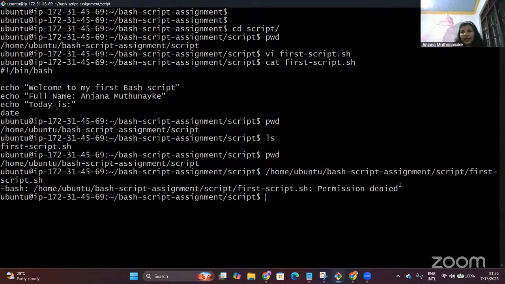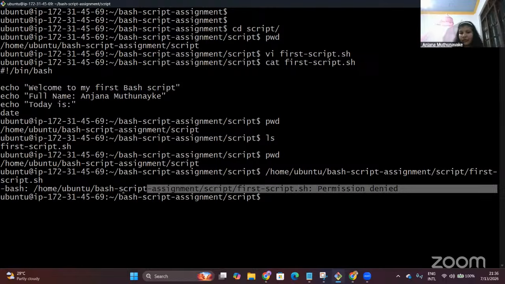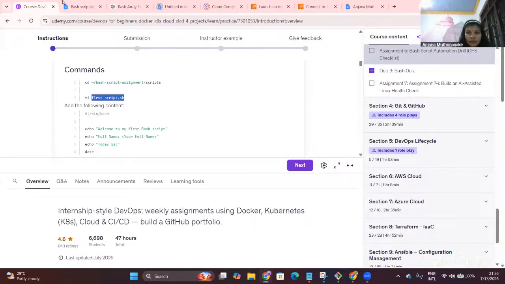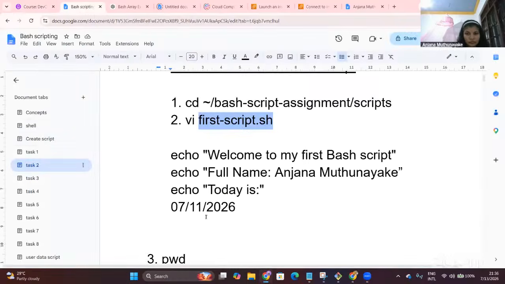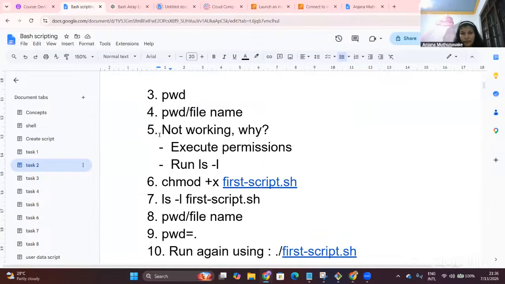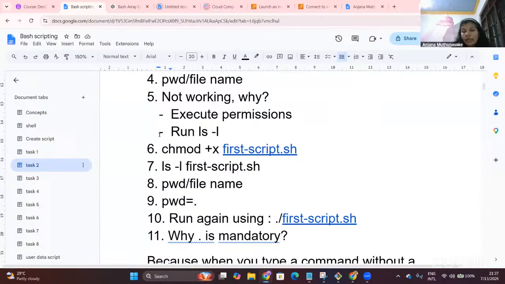Then you can see an error. It is showing permission denied. When we are running a script, we are executing it. We are executing the file using our bash program. Okay. We need execute permission to execute our script file.